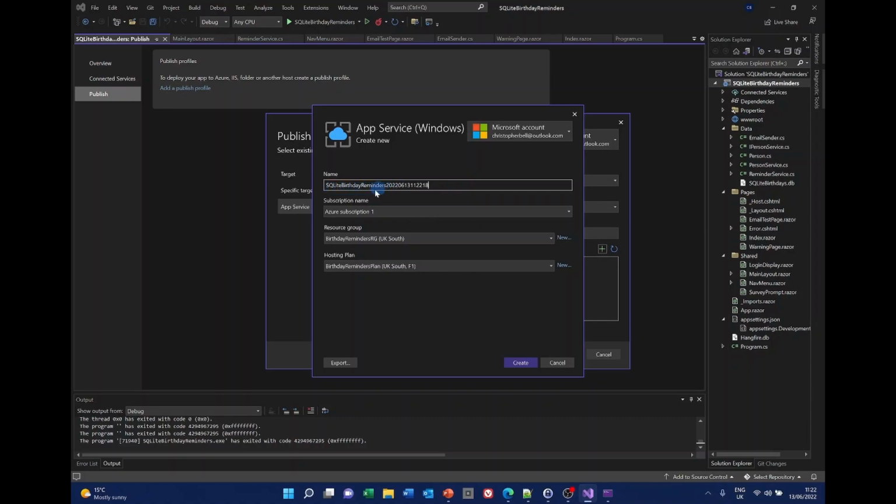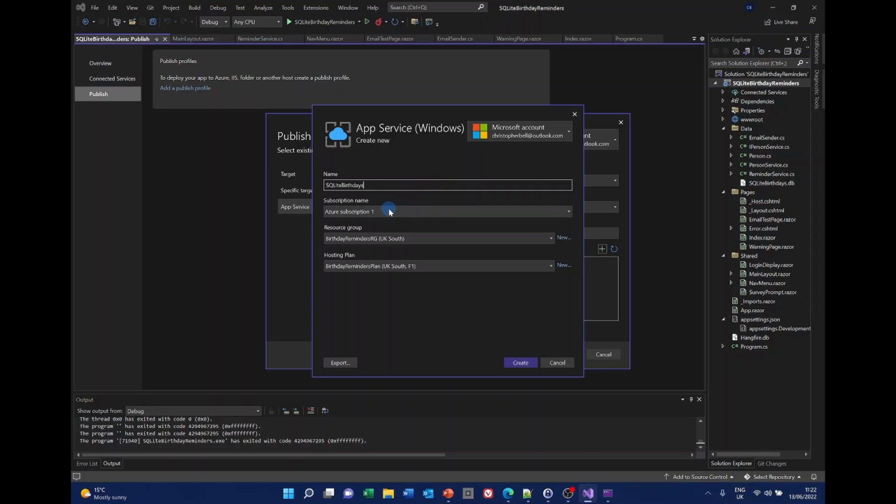This name is a kind of default name and includes basically the date and time. Remove that date and time and make that as short and punchy as you can. So I'm just going to call it SQLite Birthdays, and that's going to be the name of the Azure website.